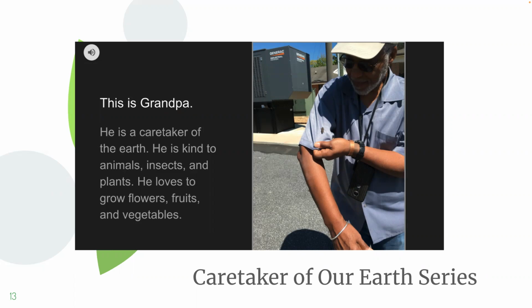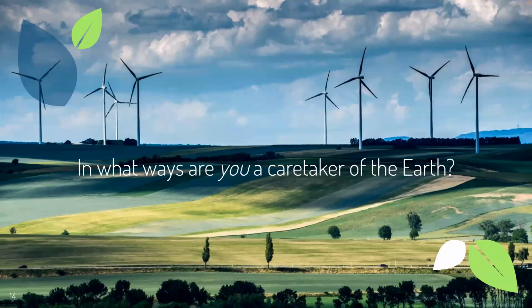And the idea of a caretaker, someone who takes care of the earth, right? And I know that when we think about the word caretaker of the earth, you might think about, oh my goodness, what do I do to take care of the earth? And there are so many things that you can do and that you are already doing, right? You are, of course, recycling. Many of you compost, but there's other things, right? You may not use as many bottles of water because you bring your own refillable water container to work. That's a way that you're a caretaker.